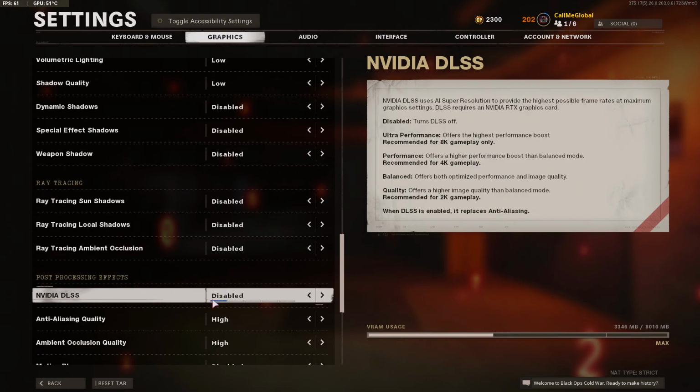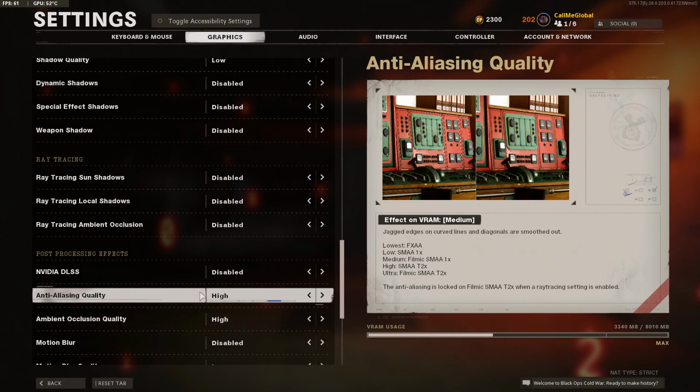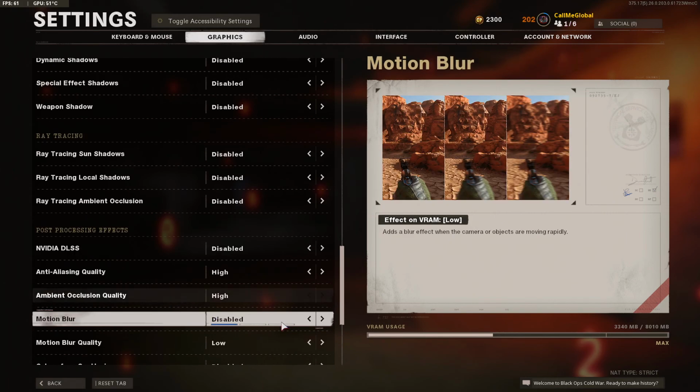NVIDIA DLSS. Some people keep this on, you know, performance when they don't know what to use. But I keep that disabled because I want to customize my graphics to my liking. Anti-aliasing quality, you want that on high unless you want your stuff to look choppy like this. You just compare. Ambient occlusion quality, you want that on high.